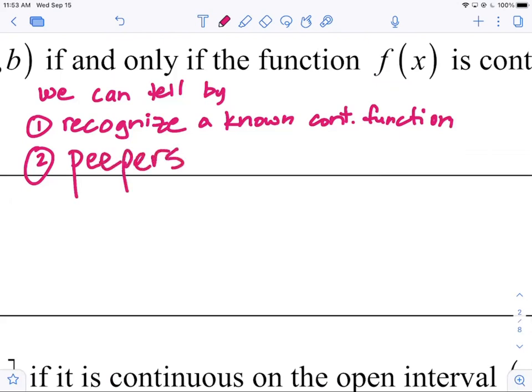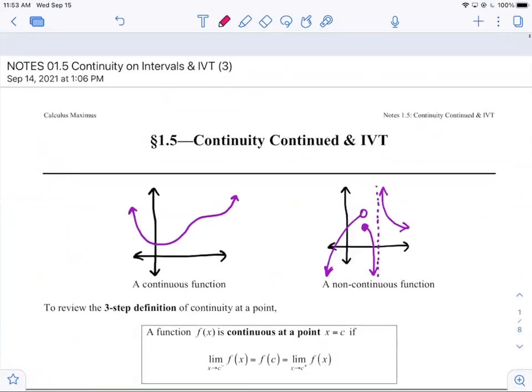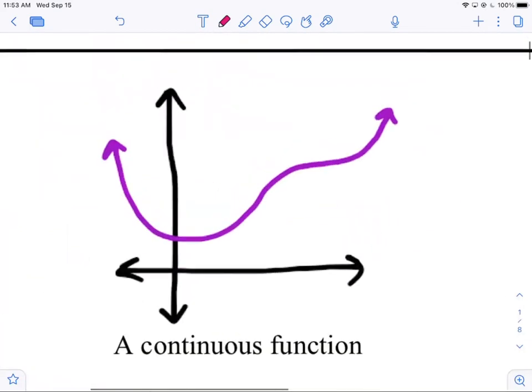Okay, that's the official term. We're going to use our peepers. We're literally going to look at the graph and say, is it continuous from left to right? Much like we did up here when we opened this section, right? Look at this. I don't know what the equation is of that right there, but assuming that those arrows mean it keeps on keeping on, this graph I would say is continuous on any open interval, right? It's continuous for all real numbers on any interval, right? Pick this as A, pick this as B. Yep, it's going to be continuous at all points in between, okay?